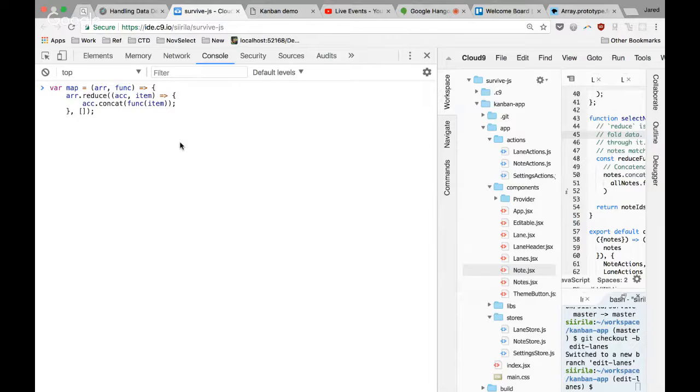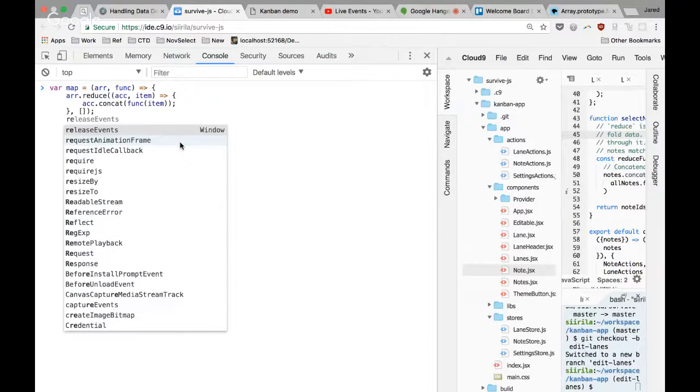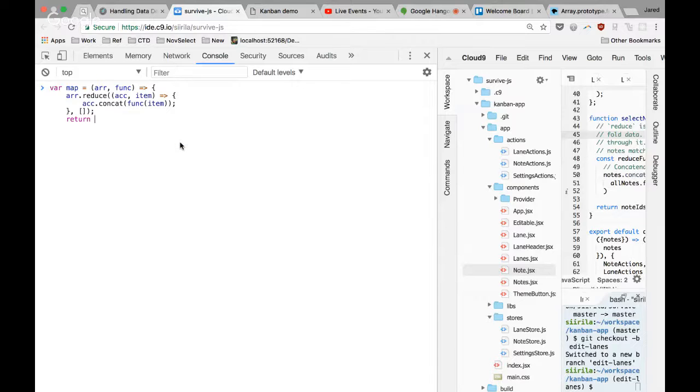And then at the end of this, oops, I'm going to go up here. I need to return the result of running this. And then I think this is going to work.